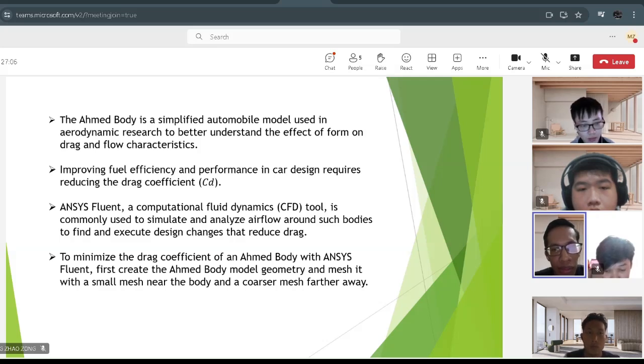Then to minimize the drag coefficient of an AHMED body with ANSYS FLUENT, first create the AHMED body model geometry and mesh it with a small mesh near the body and coarser mesh farther away.